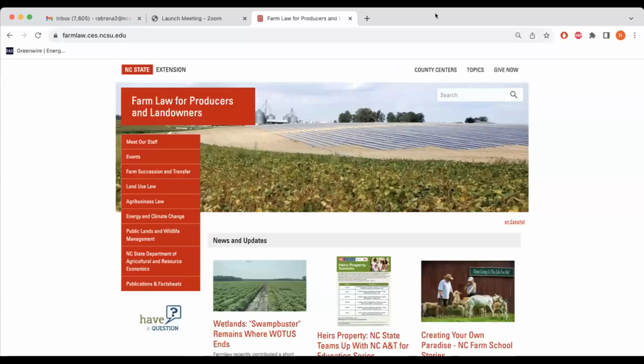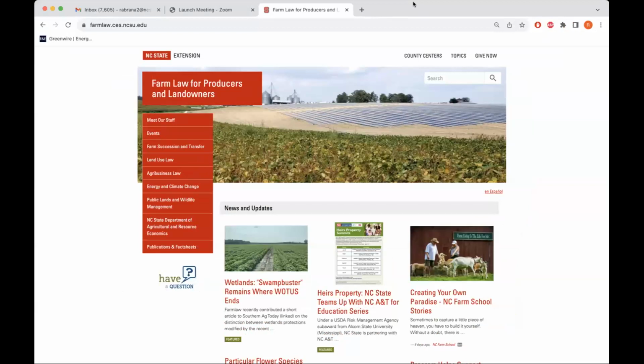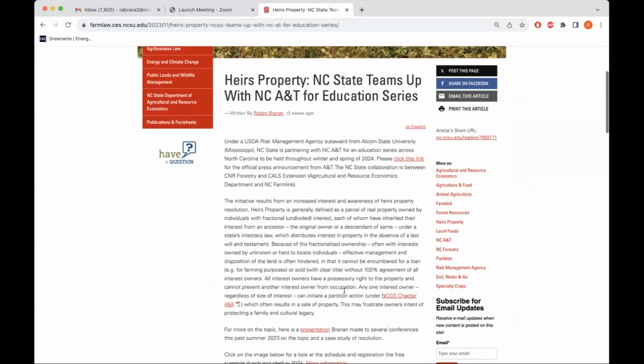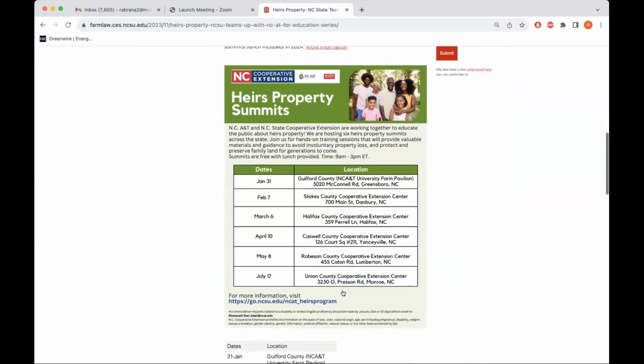Yeah, absolutely. In fact, if I can go back, just to make everybody aware, this is a very new project that's just launching. It's a partnership between NC State and A&T University over in Greensboro. So our Department of Forestry and NC FarmLink and NC A&T are partnering up to do a series on heirs property over the coming year. You'll find this information in various places if you just Google it.